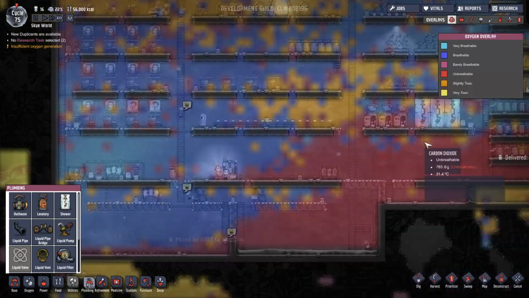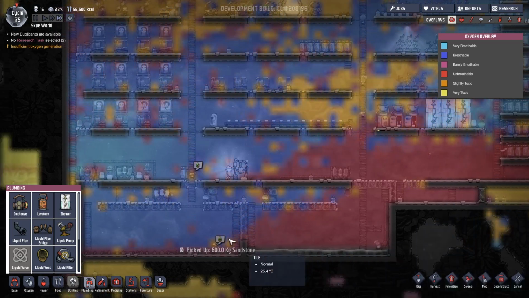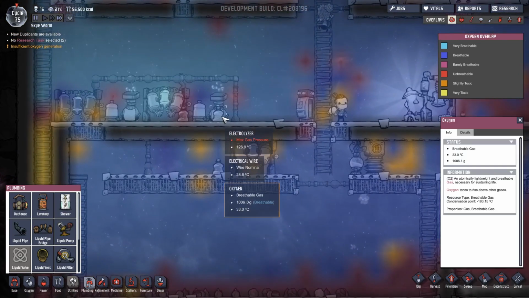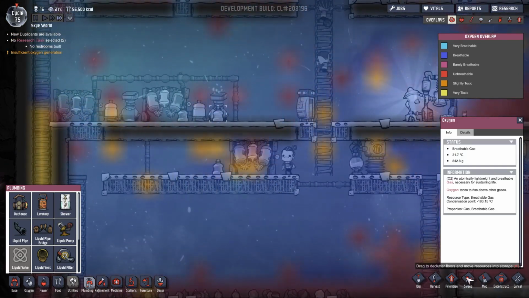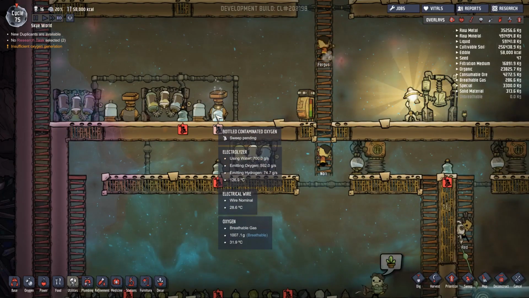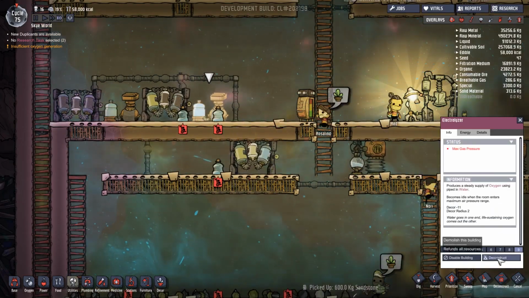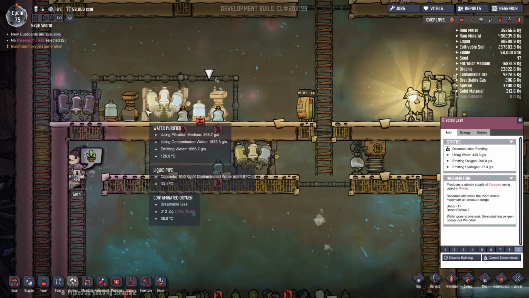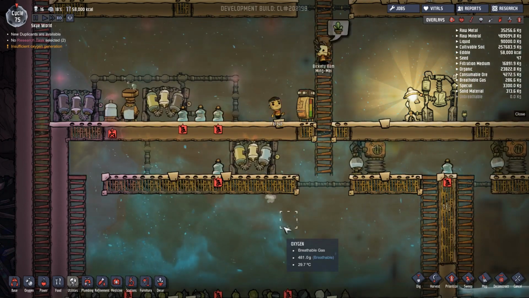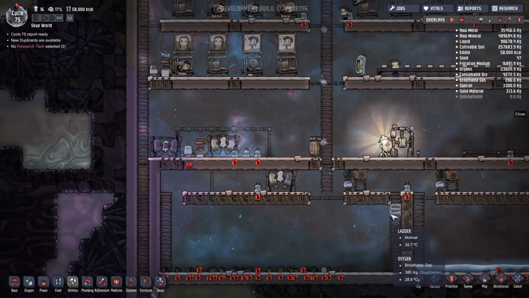Okay. How's the situation looking? Not too bad, not too bad. Okay, those two electrolyzers are now working, so we'll... Oh, I keep stopping the game. If I get out of there. That one can now be deconstructed. And that one can now be deconstructed. Cool.